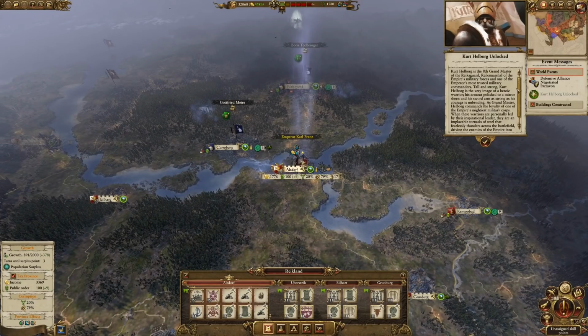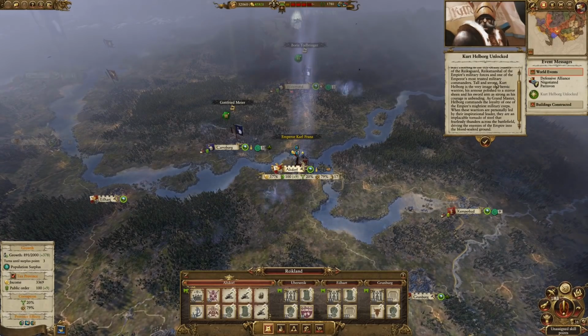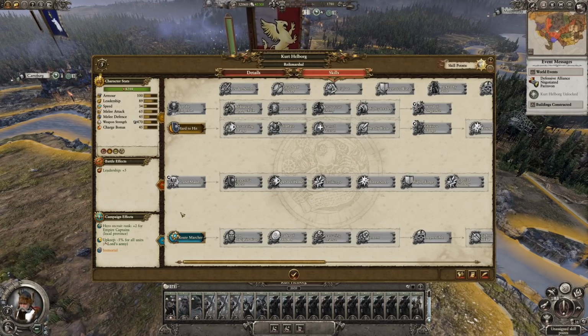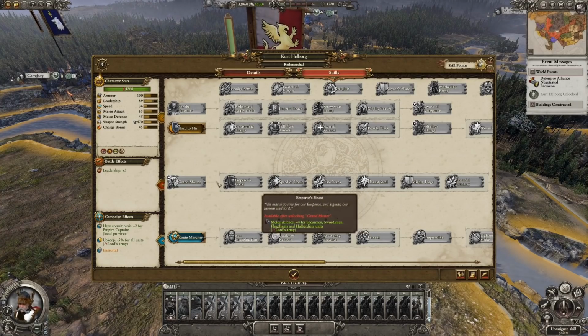Again, to the benefit of the players who might not know who Kurt Helborg is, you'll also be greeted with a pop-up explaining some basics to his lore. Due to the faction trait that Karl Franz has, you'll be able to recruit him at level 3. His generic skills will focus on that of an Empire General. Of course, however, he does have his own unique skills.